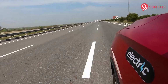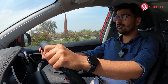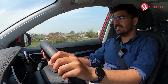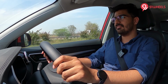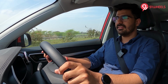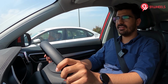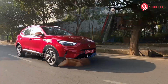With performance sorted, if I speak of the ease of driving, I have a good view of the hood up front. The ORVMs do give me a good view of the behind. The visibility factor is great, and it's been almost 2 hours since I'm driving the vehicle. The seat is comfortable. The cushioning is not very soft, and I usually do not prefer very soft seats, because when you are spending long hours in your car on those highway journeys, the soft seats do take a toll on the overall comfort. But with that being said, the cushioning is spot on. The seats are comfortable. Visibility wise, it's a great car, and in terms of performance, I think it's a big thumbs up from my end for the MG ZS EV.